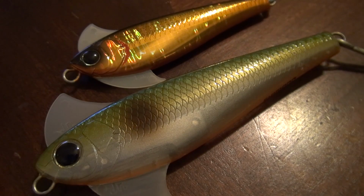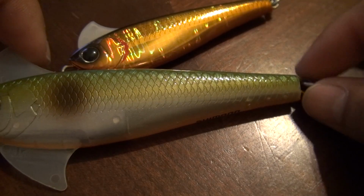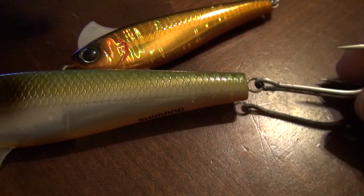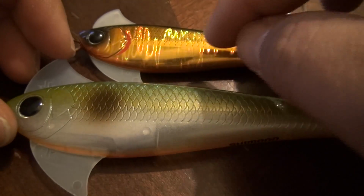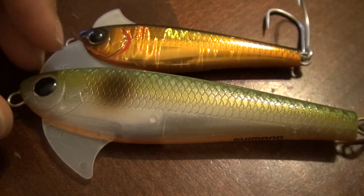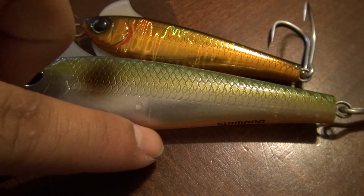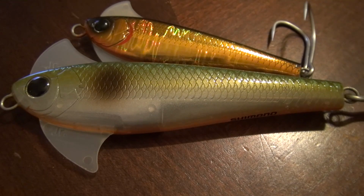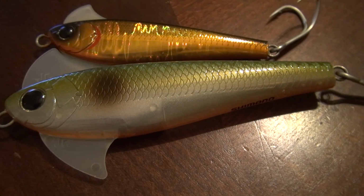From my point of view, I tend to like this design. I think there could be a little bit of an improvement in the hook design. Maybe, instead of putting the hook back here, they could have put the hook dangling here, more up in line with the spline of the lure. That way, if you get a hit from the bottom, it'll hook up better. I know on the biggest one they do offer an eyelet right here where you can put a hook, but that's only on the biggest one and not on the smaller ones. So if you're reeling really slow, like I just demonstrated, and the fish hits from the bottom, your odds of landing that fish are very slim, in my opinion. That's what I've seen. If the fish hits from the back, you'll get a snout hookup, which is perfect.